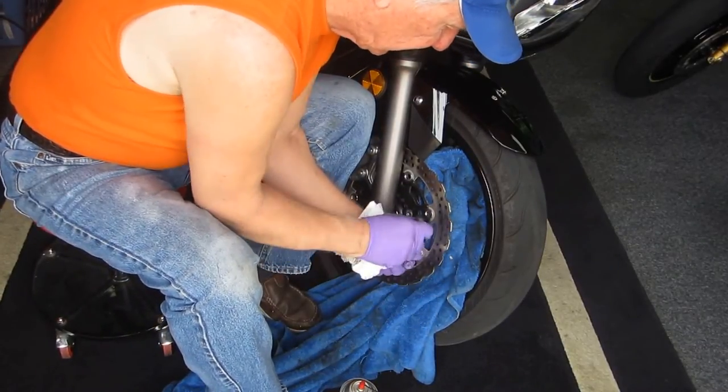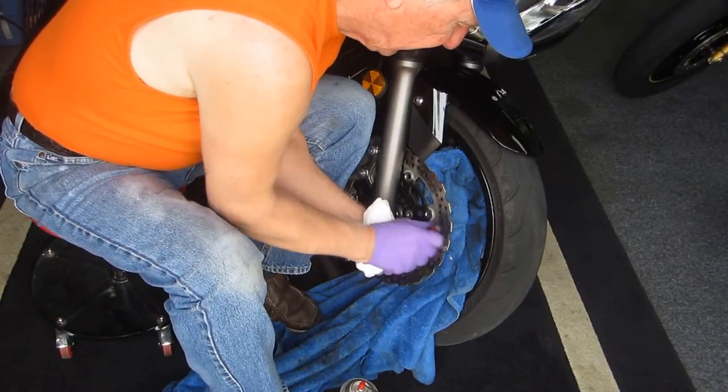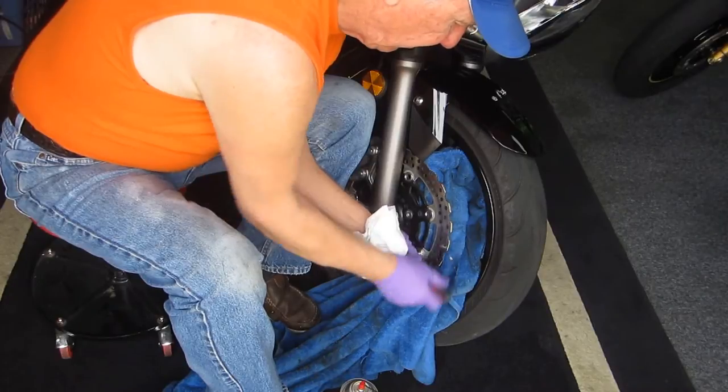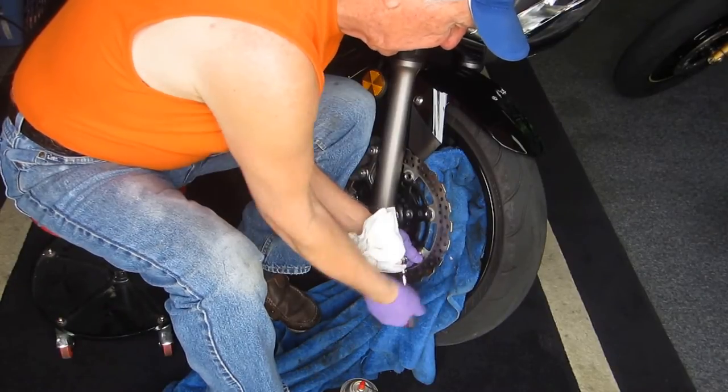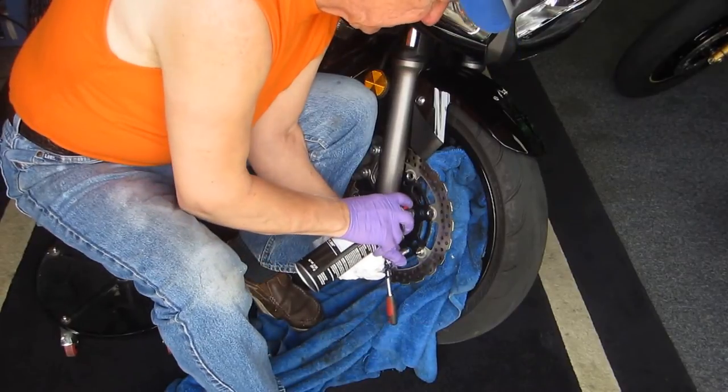Now see, as I'm doing this, at some point in time, you can feel it free up. It just frees up, because what you're doing is kind of resetting the clearance and getting rid of all of that stuff that's in there.